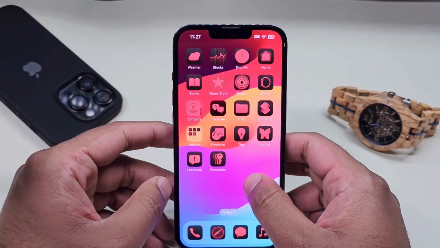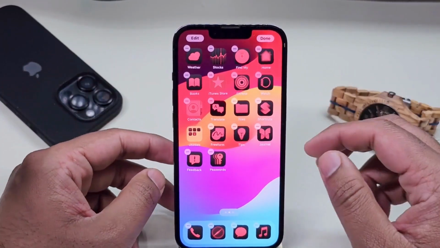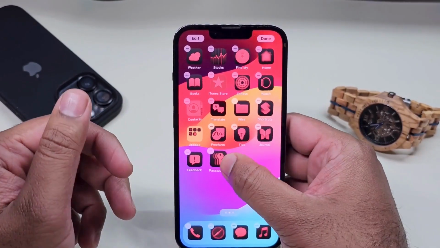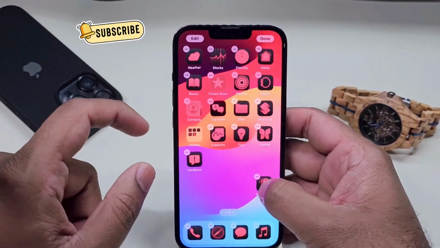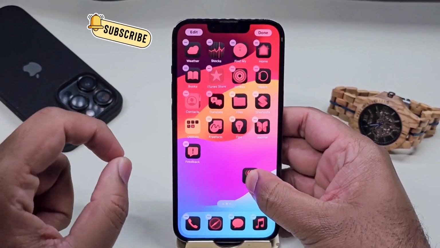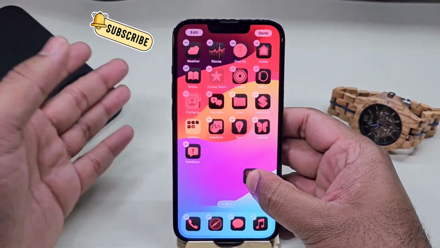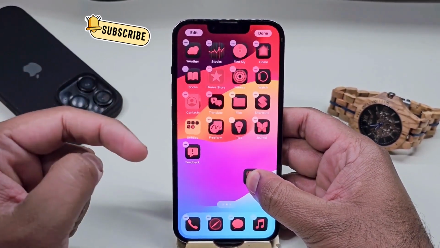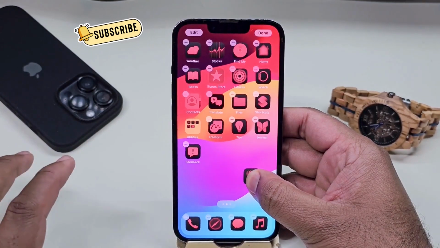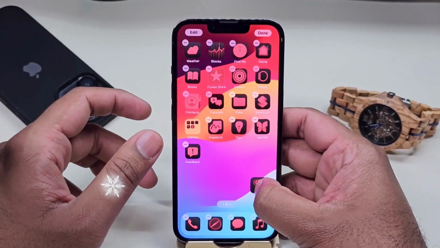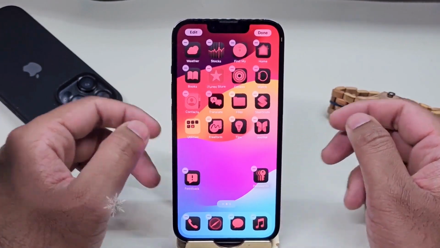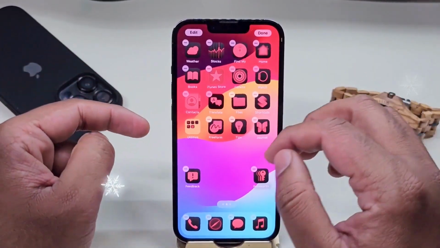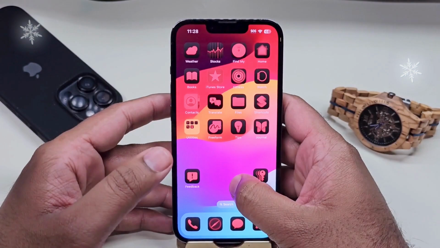And if you press and hold on this home screen, before, whenever you moved the apps and left them, they would go magnetically to the right spot. This time it's not a new and exciting feature for Android users, because they're already doing those things. But in iOS 18, they introduced for the first time that you can move your apps wherever you want on the screen. You can place them anywhere, of course within the grid lines, but you can do that. So this is a cool feature for the home screen.